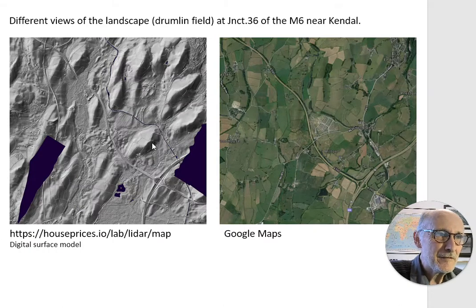And once you have seen some of these features highlighted with the careful shading on the DSM, you can then move over to the other map and say, yes, I see it now. There's that feature, which is that feature, and then here's the one next to it, just on the other side. Yeah, there we go. And you can begin to navigate your way around the features, and having seen them on this very clear representation, you can then begin to pick them out a little bit more clearly on that original, more natural, if you like, view.